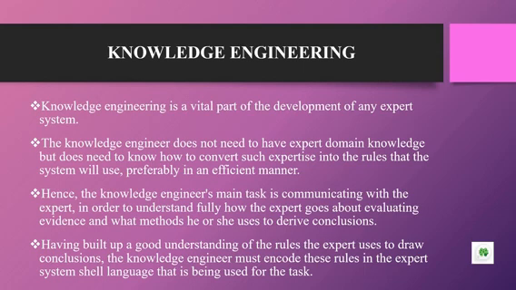Hence, the knowledge engineer's main task is communicating with the expert in order to understand fully how the expert goes about evaluating evidence and what method he or she uses to derive the conclusion. This knowledge engineering has the main task of communicating with the expert, that is, understanding the full concept and how the expert evaluates the evidence and what method he or she uses to derive the conclusion. This is knowledge engineering.